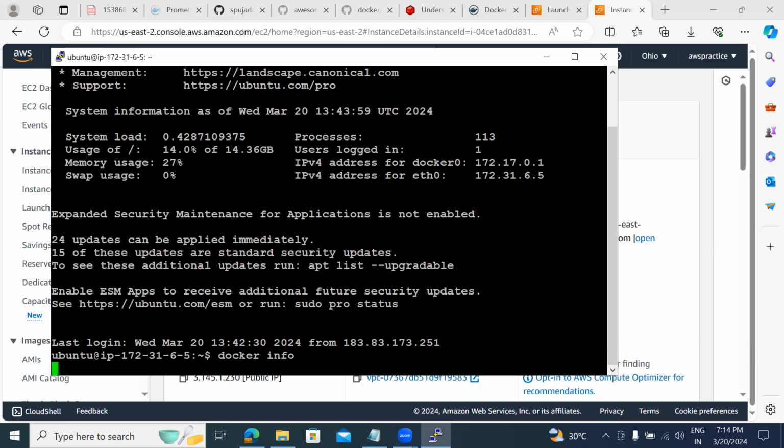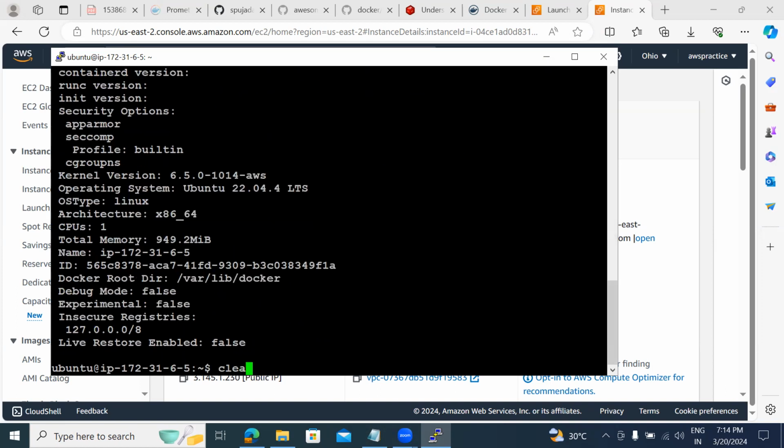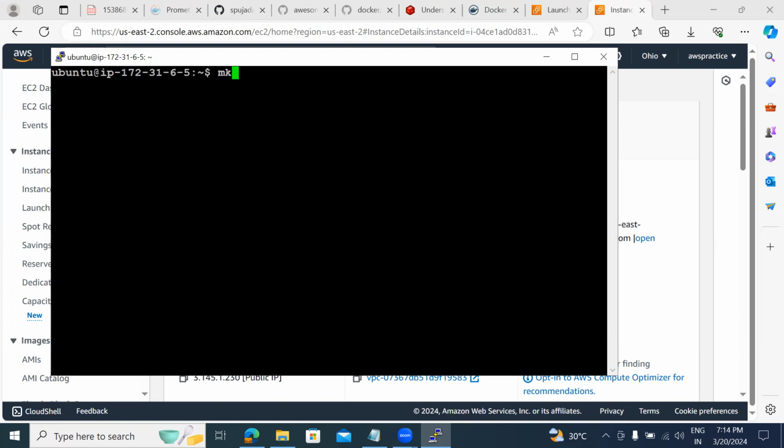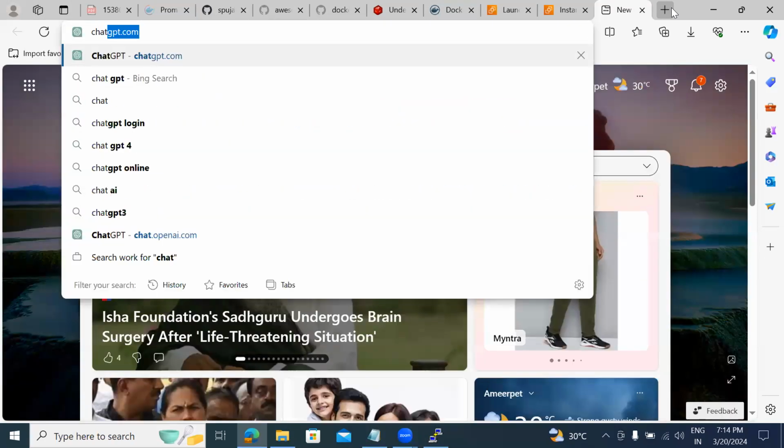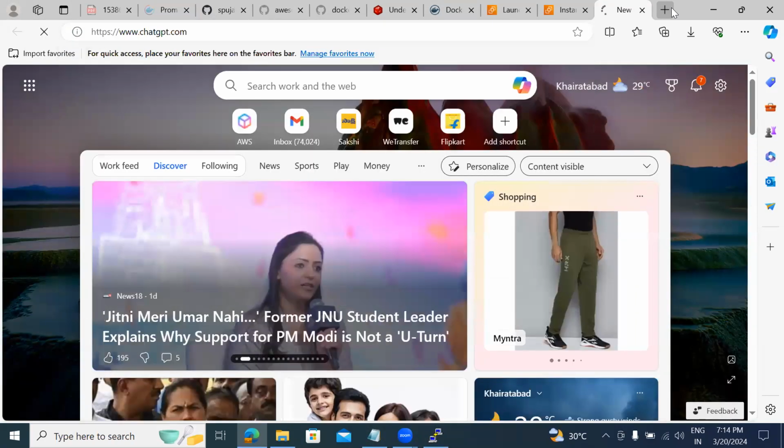And now we need to create one Dockerfile. So I'll create one directory, my app I'm giving. Then here I'm going to get one Dockerfile for Tomcat from scratch. We'll try to build. I'll take the help of ChatGPT.